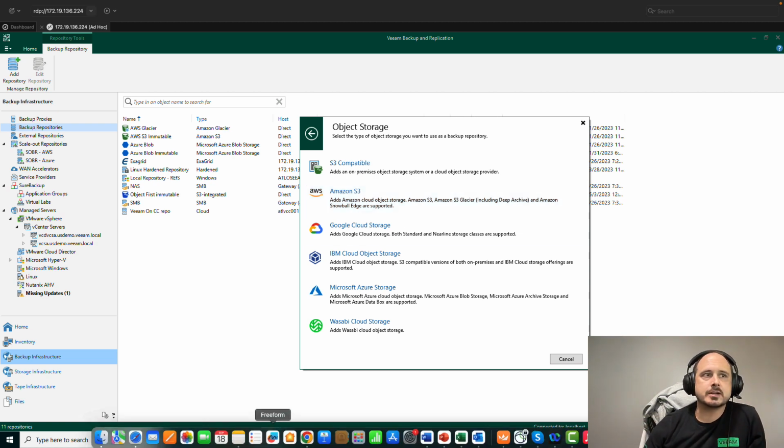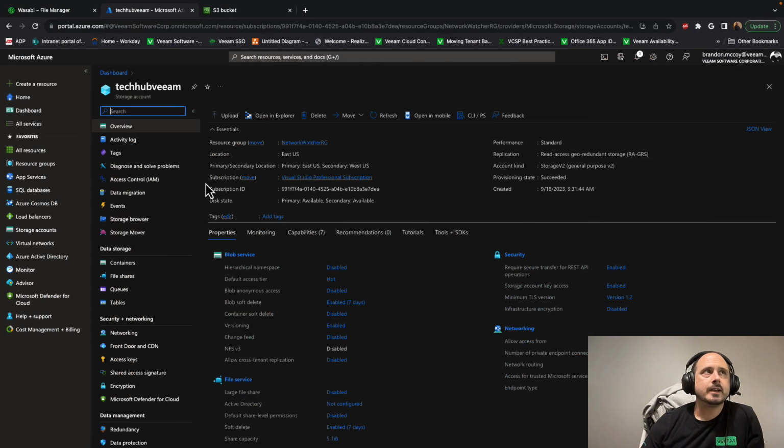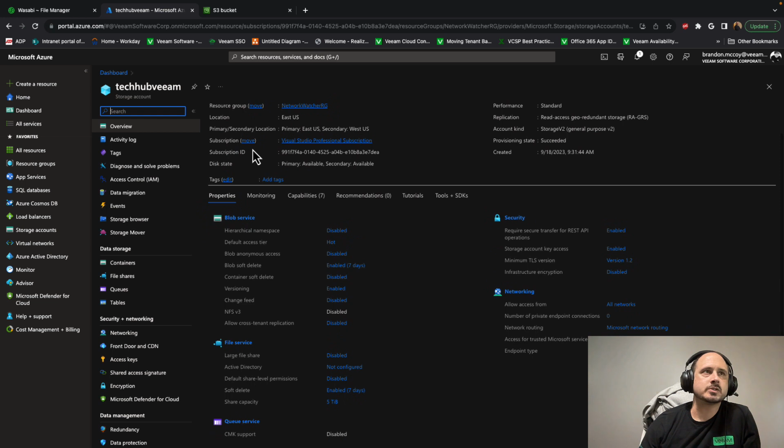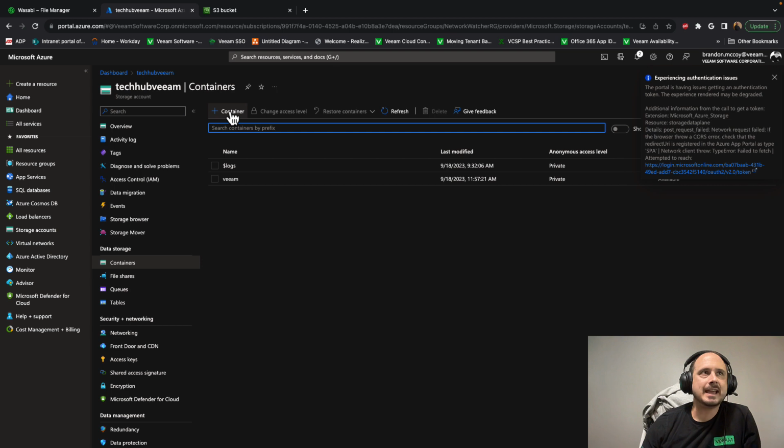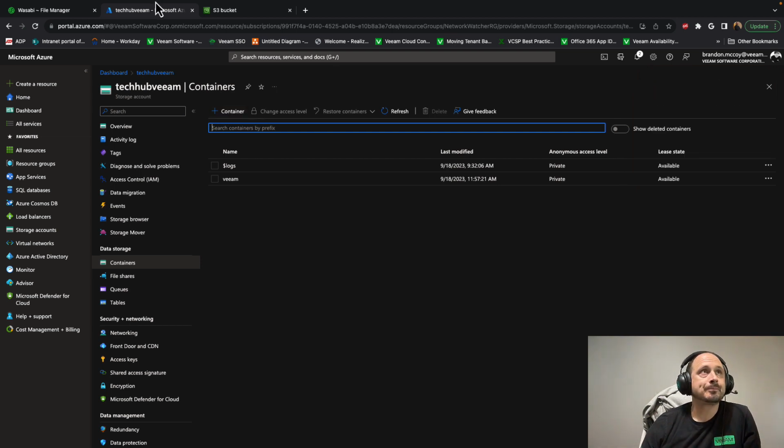So real quick, here in Azure, I've got a storage account, and this storage account has some specific blob services. Versioning is enabled, soft delete is enabled, and when I create a container, I'm able to select object lock.